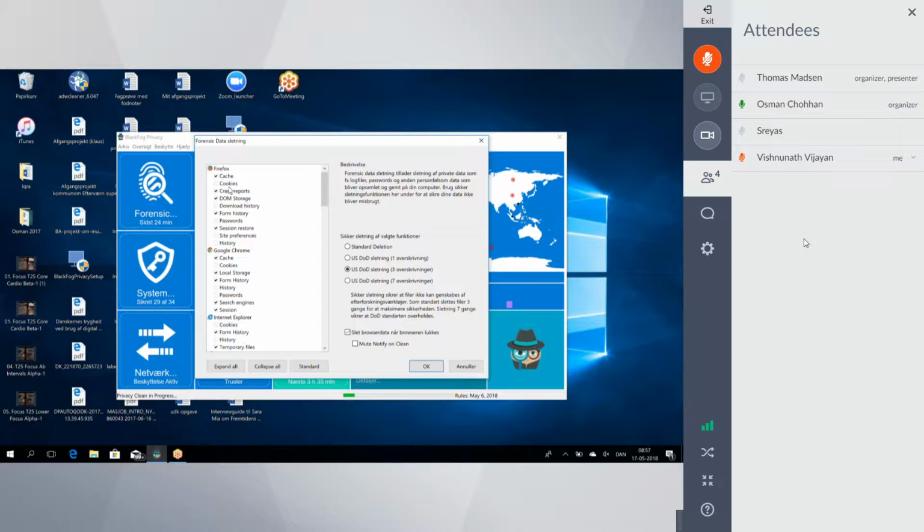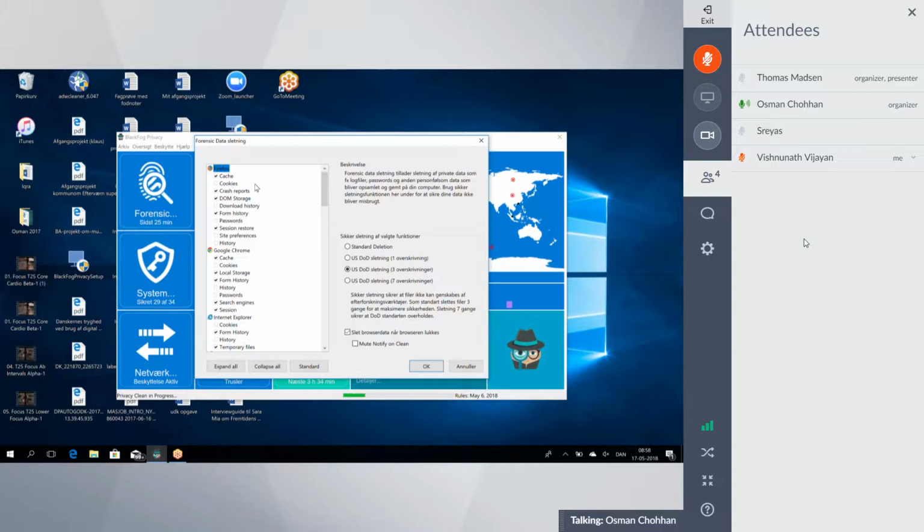By default, we don't clean cookies and passwords, because when you install BlackFog on the PC the first time, it will get all the different settings, and it will clean some cookies and some passwords, which may cause some irritation for the users because they will lose all of their passwords. So you can say that you can do this cleaning of web browsers individually in the different browsers. That is correct, you can do that.